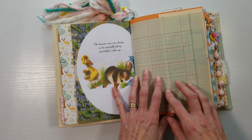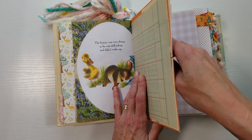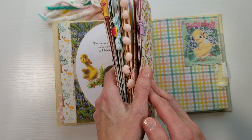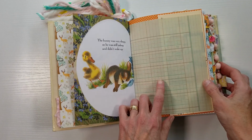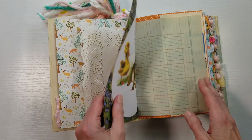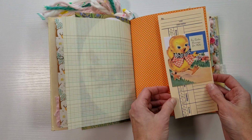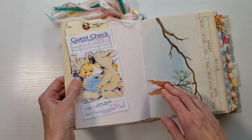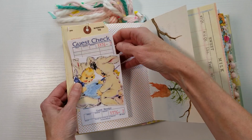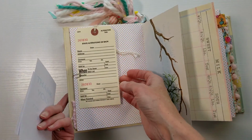If you saw my last video for the Fuzzy Duckling junk journal, I think I used the same paper collections in this journal. The one I'm working on after this one has all different papers in it. I will share that one with you when I'm finished, which is probably going to be early next week, I think. So it'll be after Easter, but I think that'll be okay. People will still be collecting their photos and printing out their photos and things after the holiday. So I figured that would be okay.